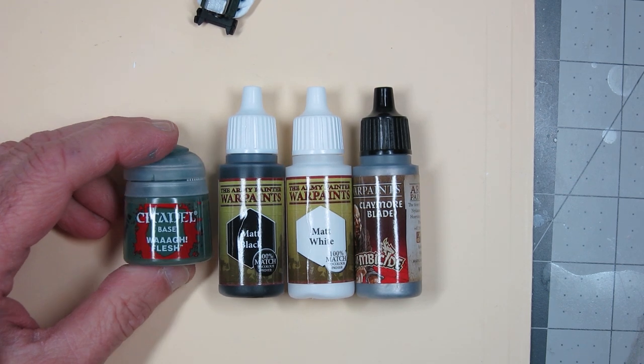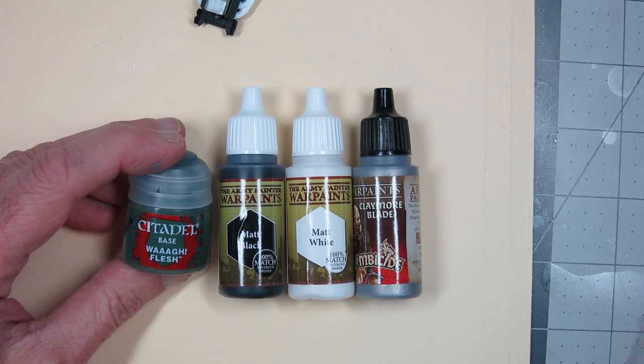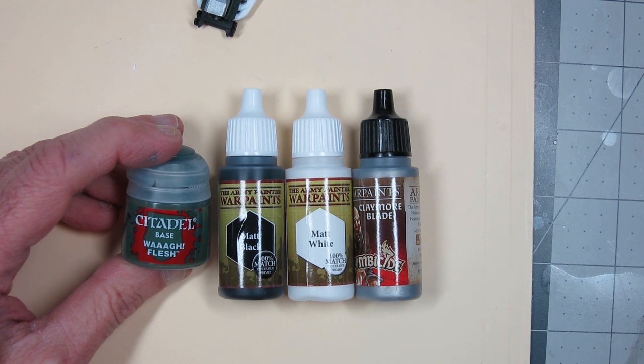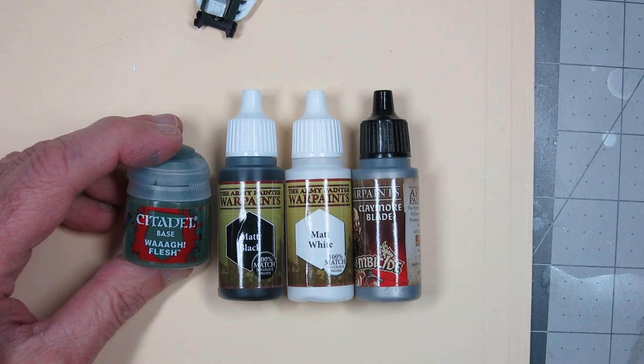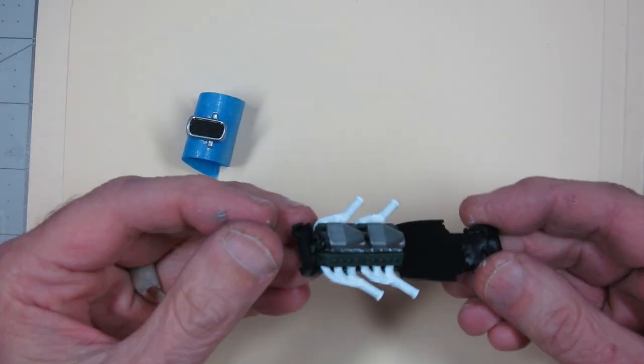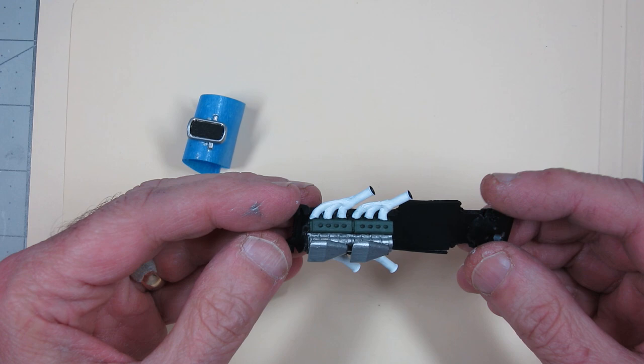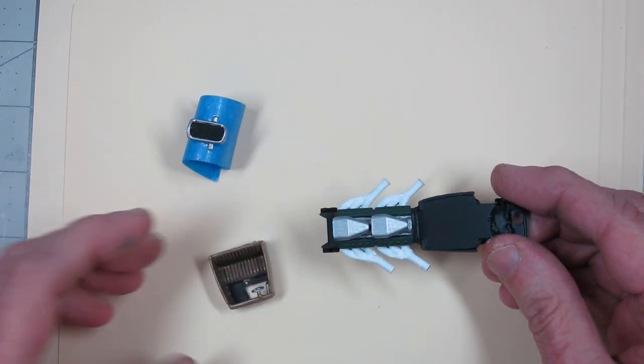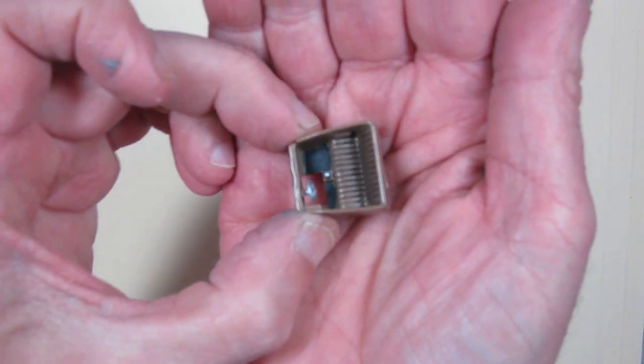There's what I used to paint the engine. That's kind of a wild combination of Citadel and Army Painter paints. Even that one at the right is Army Painter paint. One I just got for Christmas from the Zombicide package. I went with the dark green old Ford engine color. White for the pipes. There you can kind of see what I did on the interior.